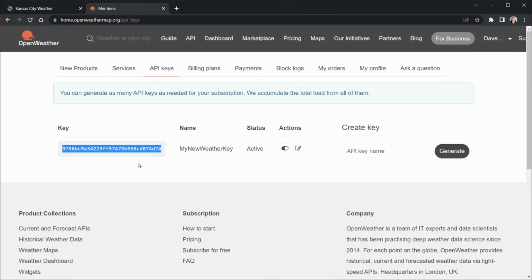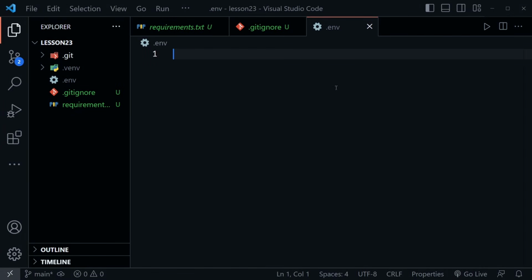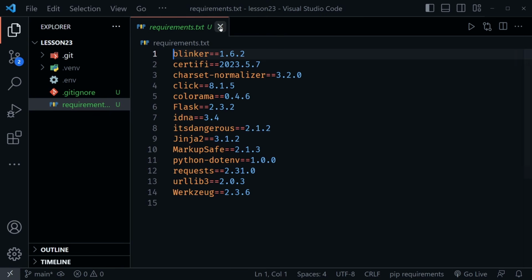We're going to put this in our .env file back in Visual Studio Code. Back in VS Code, I'm in my .env file. I'm going to type API_KEY with all caps and then equals, and then Control-V to just paste in that API key. Notice no quotes around this, but it will be considered a string. Now we'll refer to this later, and I can go ahead and close all of these files out.